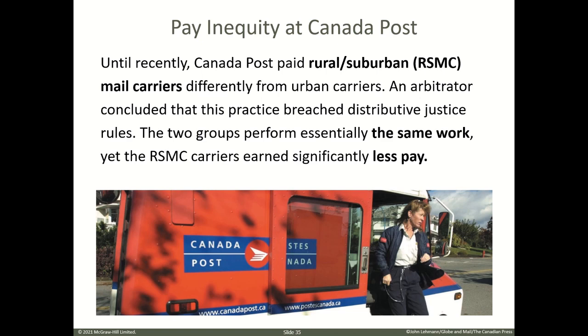The two groups perform essentially the same work, yet RSMC carriers earned significantly less pay because those persons are delivering their post letters in the suburban area, in the rural area, instead of the urban area. So why, when the work is the same, the number of hours are the same, everything is the same, is Canada Post paying less to these people? This is the discrimination.